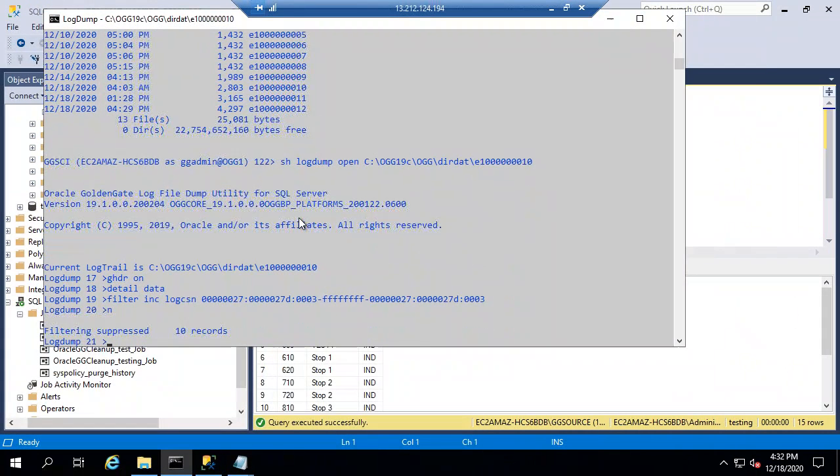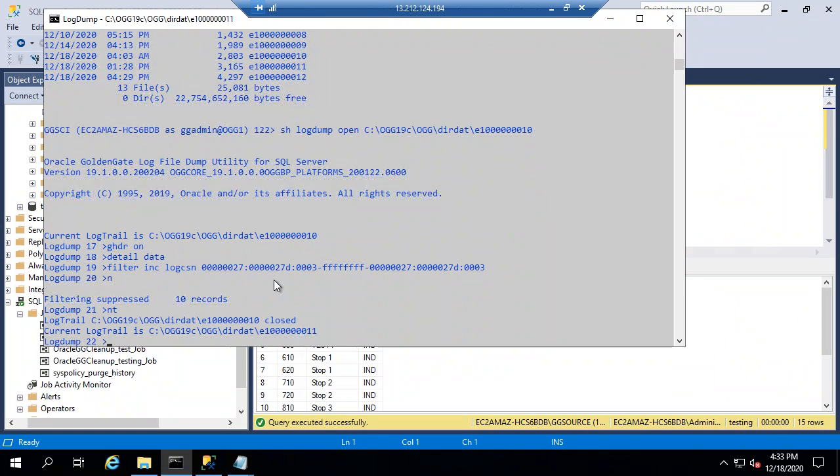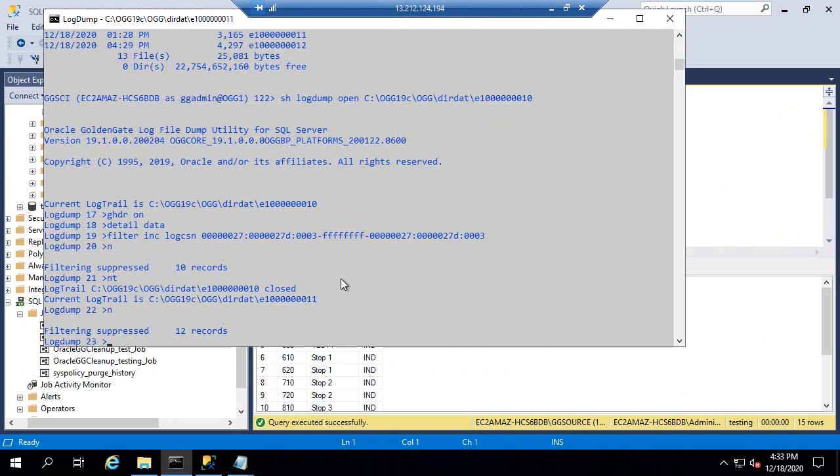Okay, nothing here. It didn't find anything in trail file number 10. So when I do NT, it will be next trail. So now if you see, close 10, open 11. Again do N, so the filter is still valid. Did not find anything here. All right, let's go to the next trail.